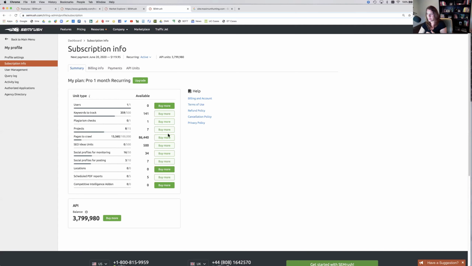So you click what you want to buy, whether it's keywords to track or pages to crawl, and you buy more credits. And you can do it temporarily and reduce it down the next month if you've got a specific project you're working on, or you can say, I have 20 retainer clients and I need to crawl monthly for everybody and give them data, so I need to bump my plan up. Then it will only charge you for what you're using, which is really cool. In my opinion, that's a great benefit of SEMrush. It makes it really beneficial for its users.